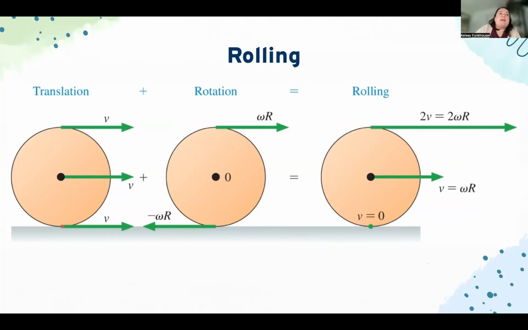This is because there's the translational motion to the right and the rotational motion to the left, and they cancel out. I don't have a picture for you right now, but you can see this in pictures of a bike wheel or just a wheel in motion. You'll notice that the part touching the ground is not in motion while the rest is. Those parts of the picture will be blurred while that part isn't. So this is how we describe rolling motion.